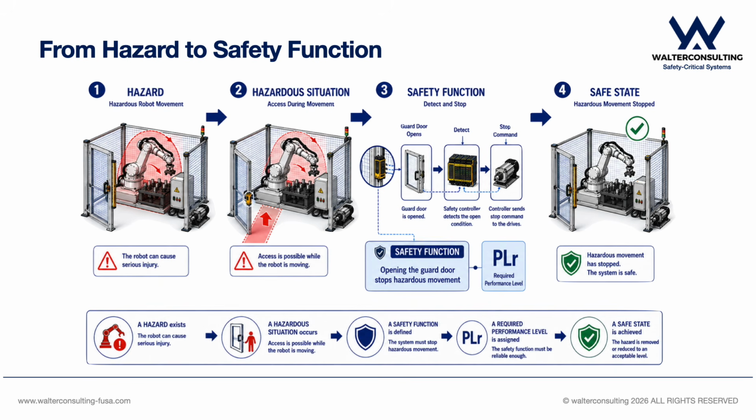And each safety function is considered individually. A machine can therefore contain many different safety functions, and they do not necessarily require the same level of safety performance. For our guard door function, the preceding risk assessment determines the required performance level, or PLR. This gives us a target for the safety-related control system that we are about to design. But that raises another important question. What exactly does a performance level tell us? And what is the difference between PLA, PLB, PLC, PLD, and PLE? That is the next piece of the ISO 13849 methodology.